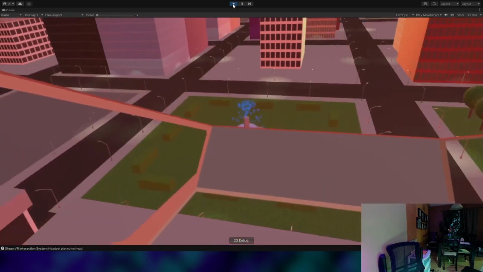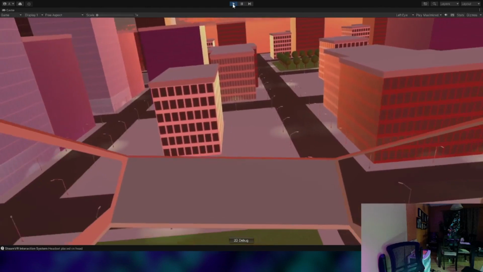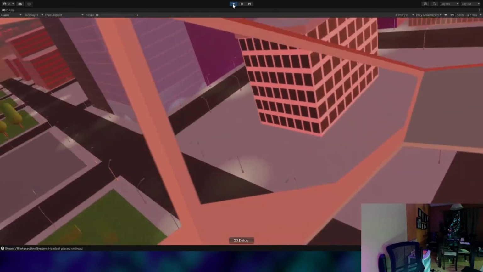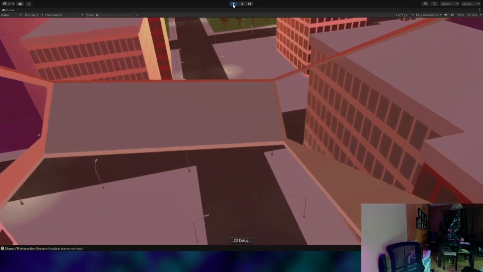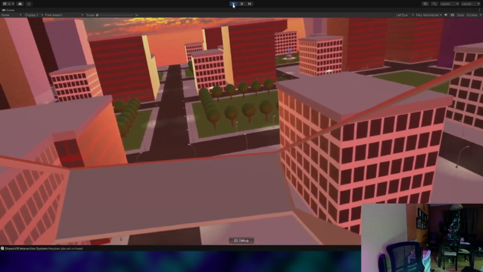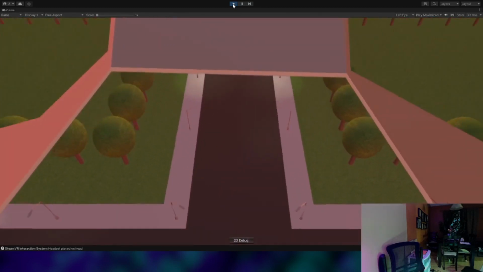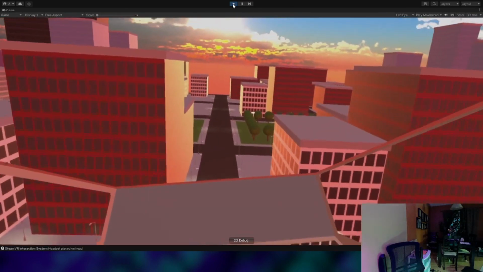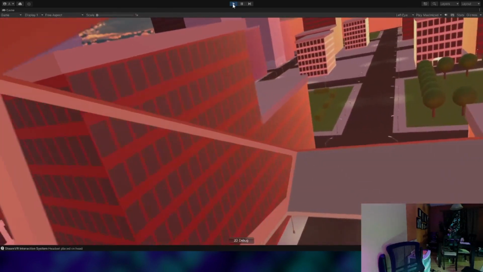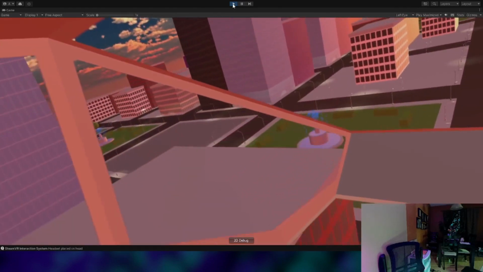Yeah, this looks great. It's working. It's working. I don't know why only some of the street lights are working. That's weird. But the city's spawning. It's doing it.